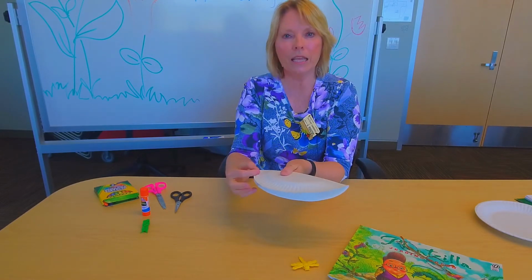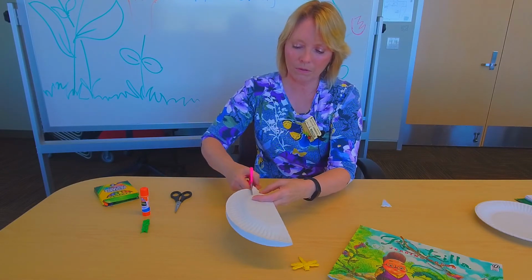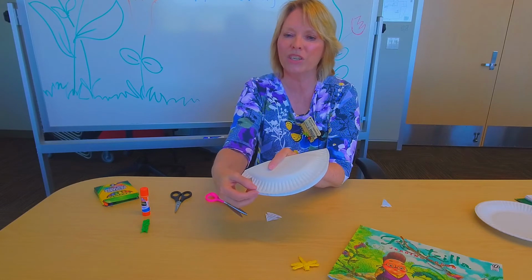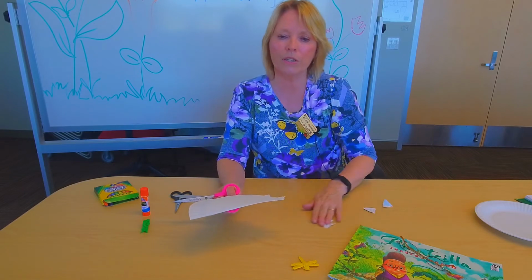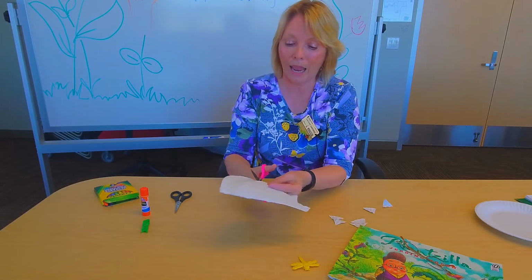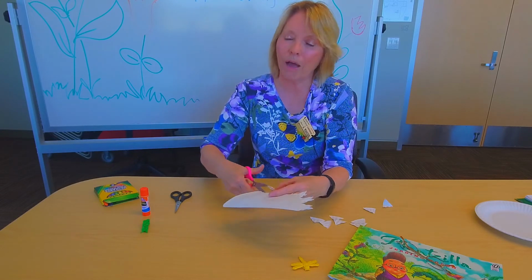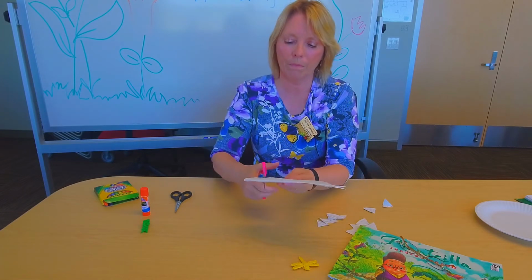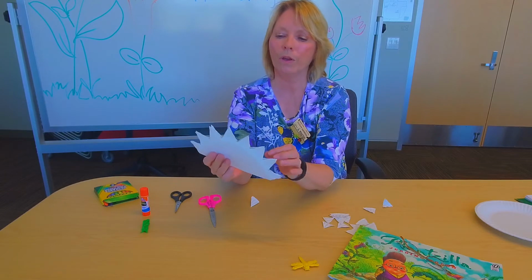I'm going to start by taking my paper plate and folding it in half. And I'm going to cut these teeth-like pieces, or the cilia like Zilla had. So I'm just cutting triangle-looking pieces out of the edges so that I have these teeth-like looking things. These are not really teeth, but these pointed pieces, or the cilia, are more like the bars in a jail so that they can close quickly and capture an insect. When they do close on an insect, they usually take about 4 days to digest the insect before they will open again. So I've just cut those here.